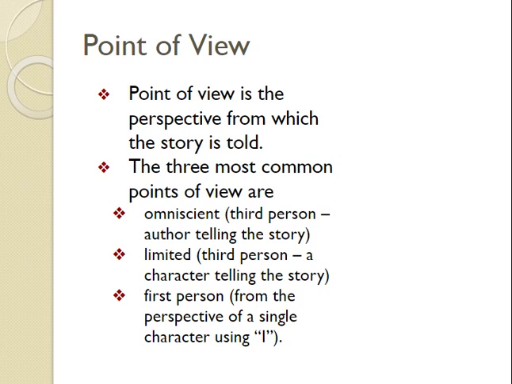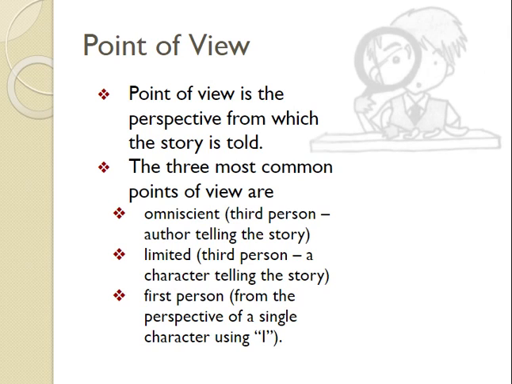Okay. There is also a kind of story with an objective narrator, third person narrator, where the narrator simply tells you what happened, but never tells you what any character is thinking, as if they were just recording it through a camera. And that's known as objective point of view. We will talk about that at another point, but not now.